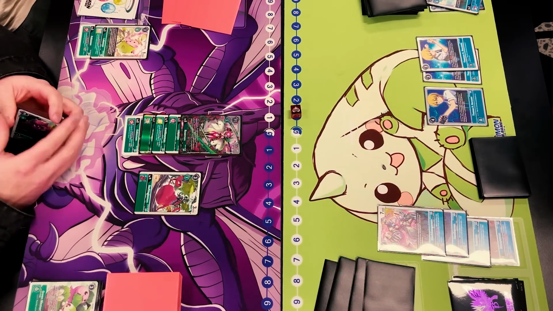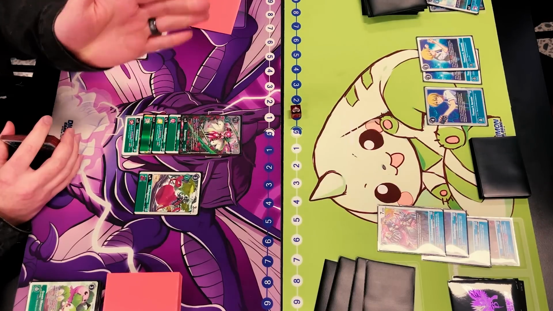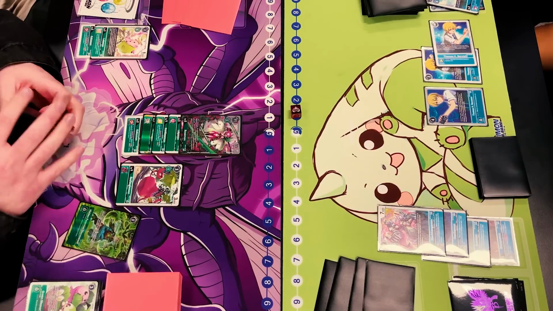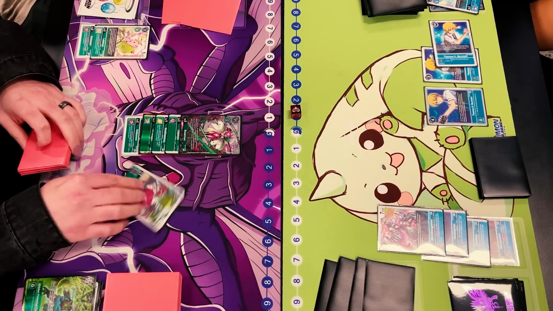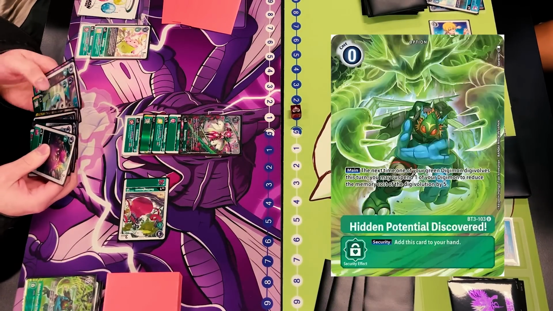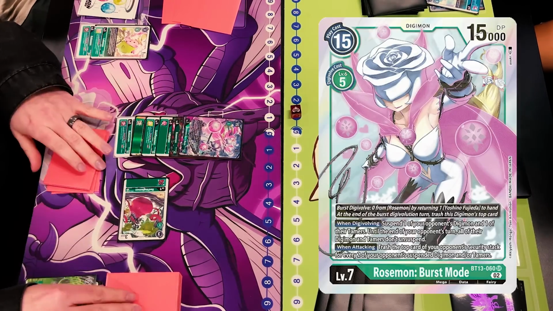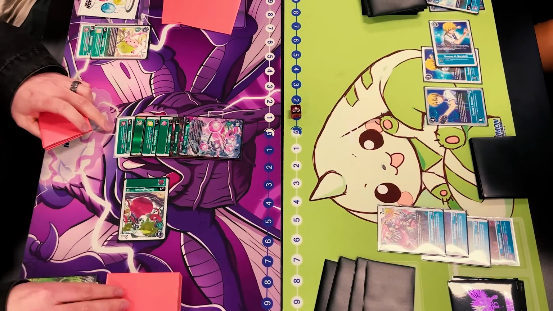Could have potentially snuck in to check with the Lilamon, but at 7k I don't want to risk it. I'm going to suspend one of the Thomases that he can just outright suspend to unsuspend one of his Gaomons. I'm then going to HPD, so suspending the red Vegemon to go straight into a burst mode, which means that I will not have to trash it at the end of my turn.